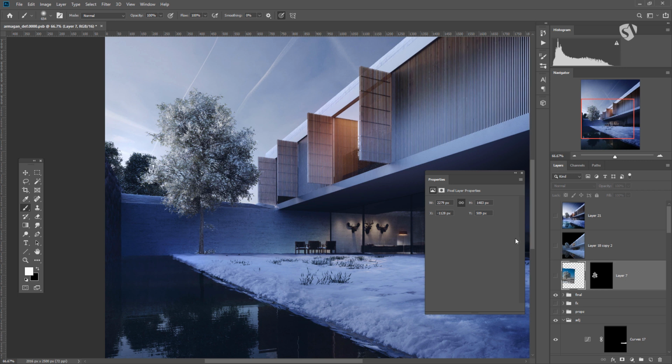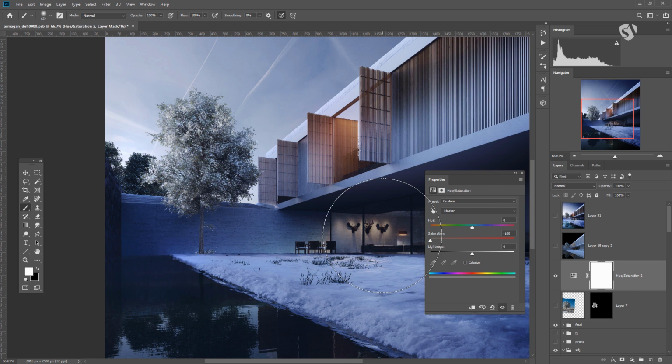But anyway, this is a great tool. And if you are afraid of ruining the values of the image because you are adding a photo with completely different lighting, you can put a saturation layer on top, with saturation minus 100, and so you can check the values. And if it works with the values, then you can check with the colors.